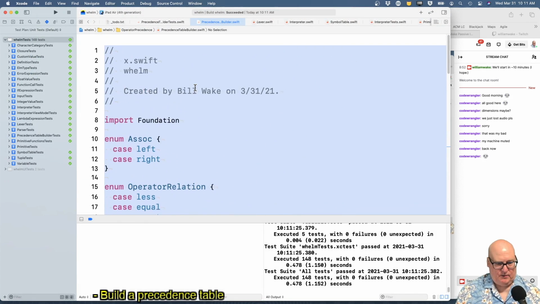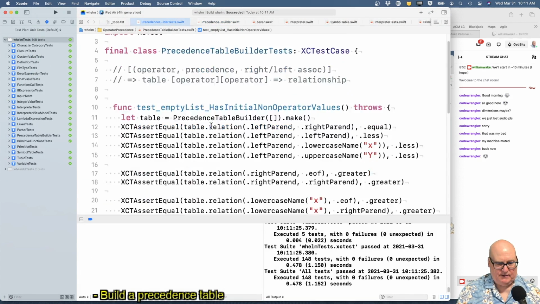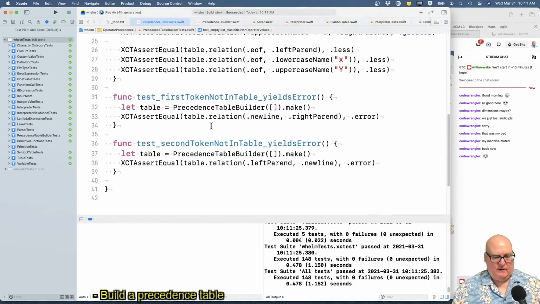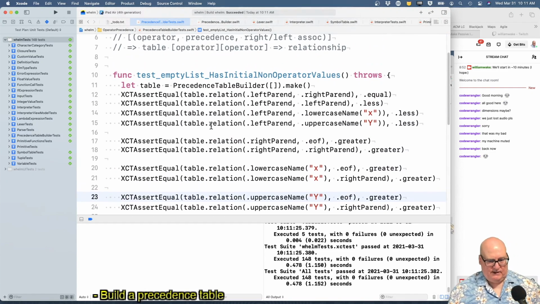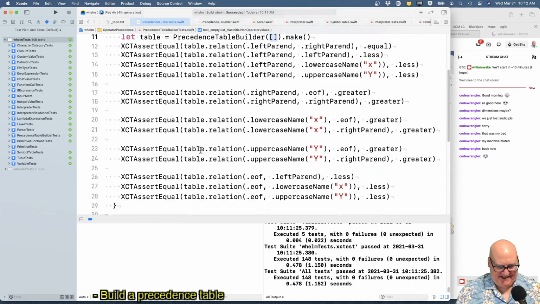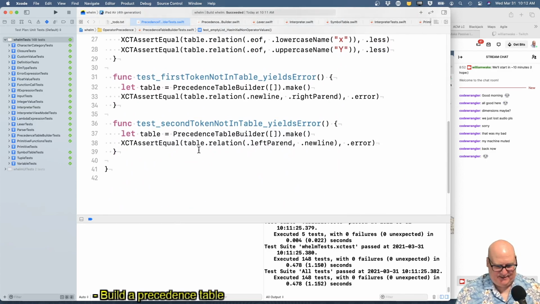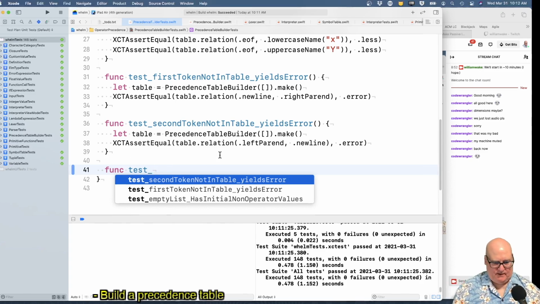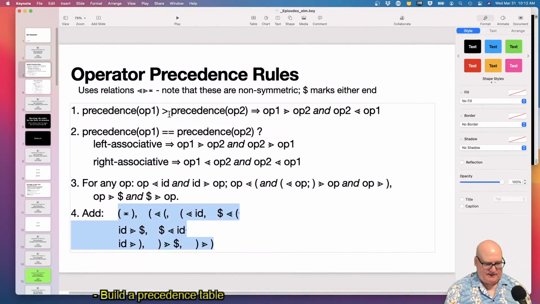Okay, now we're going to start passing stuff in. All this so far has been handling the empty case. Let's see, what would be the cases here? I guess this is the greater one. So if you give me a list of operators, well, maybe I should do this one first.